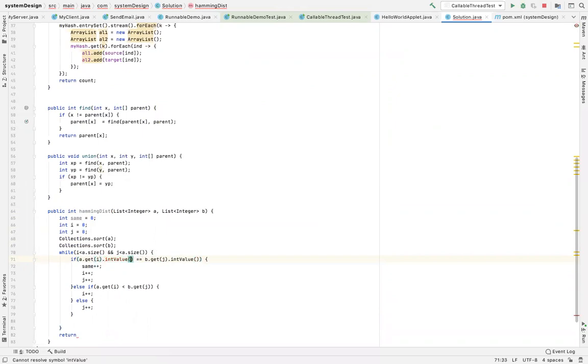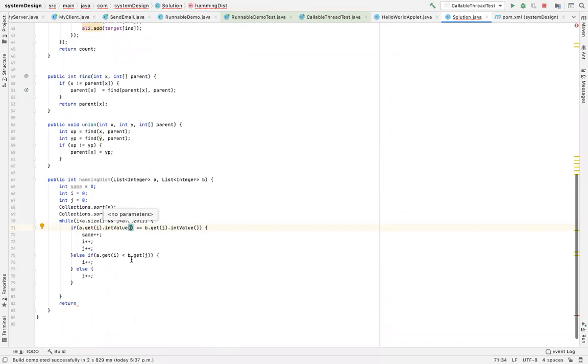Yes, if the int values are the same, then it's easy to compare.